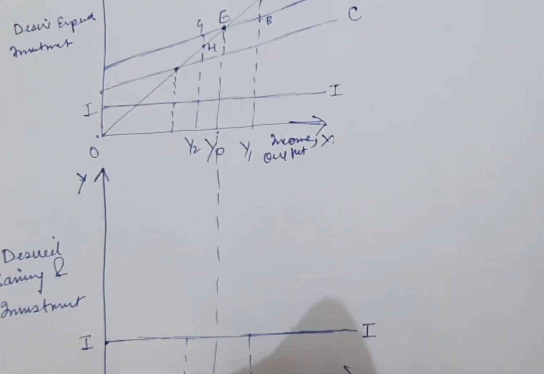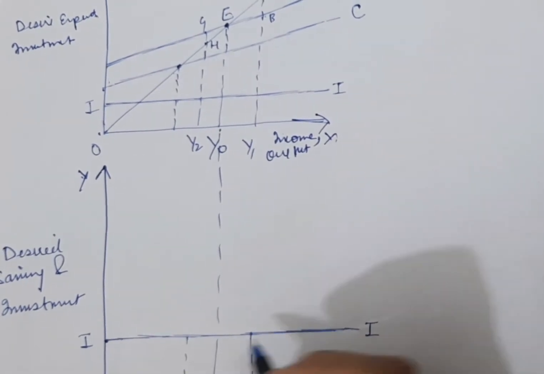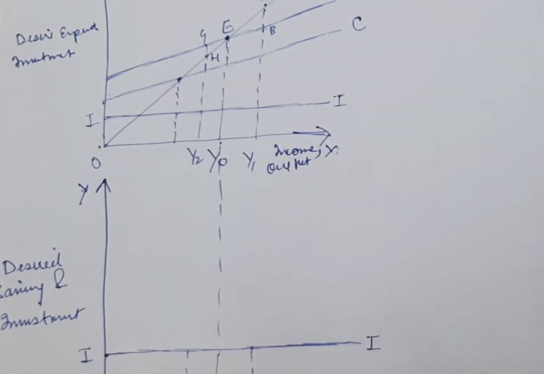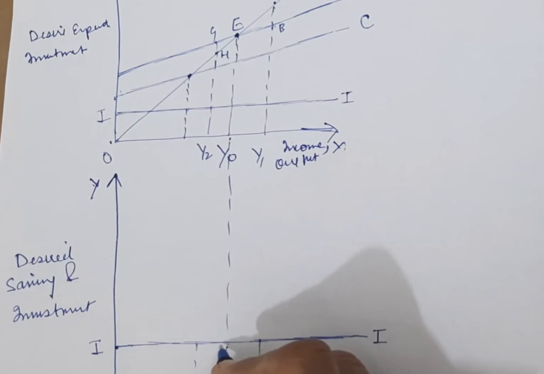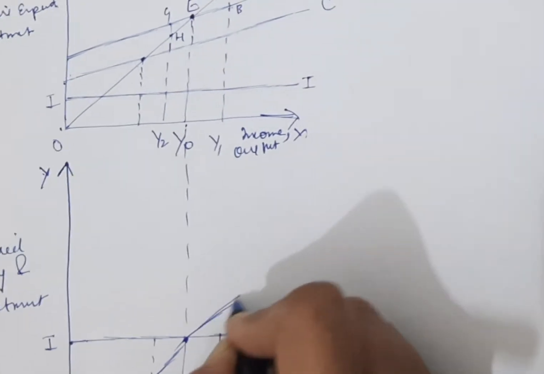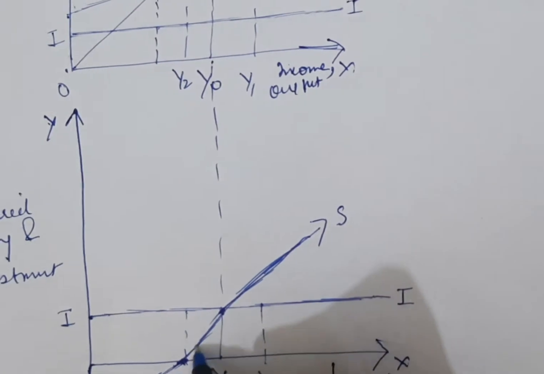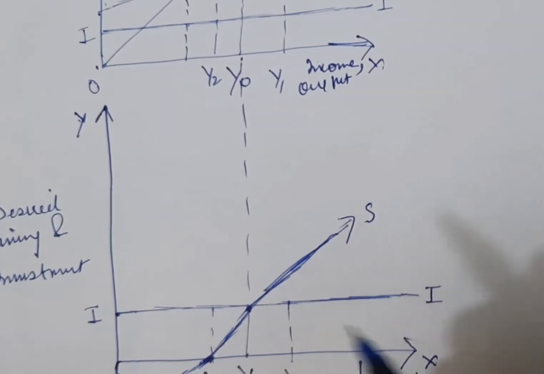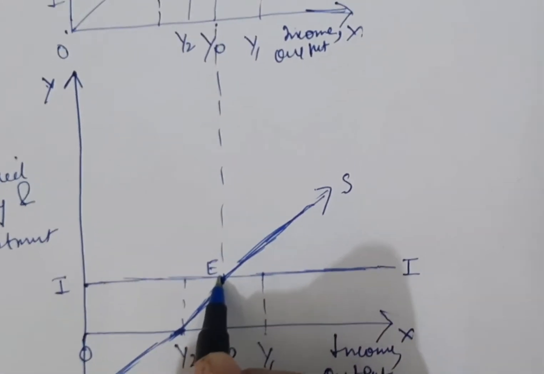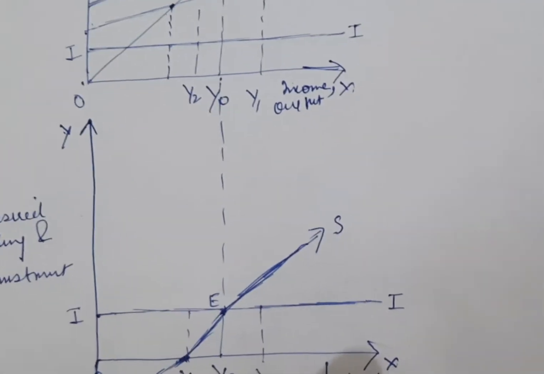When we move on from this, the conclusion of this entire illustration is that the economy will be in equilibrium, or the income and output will be determined in an economy where desired saving of the household is equal to planned expenditure of the firm. This is your saving line, children. All right. It's not straight. You should have a straight line. This is the point where desired saving is equal to investment of the firm. So the economy is in equilibrium and the level of income is OY0.